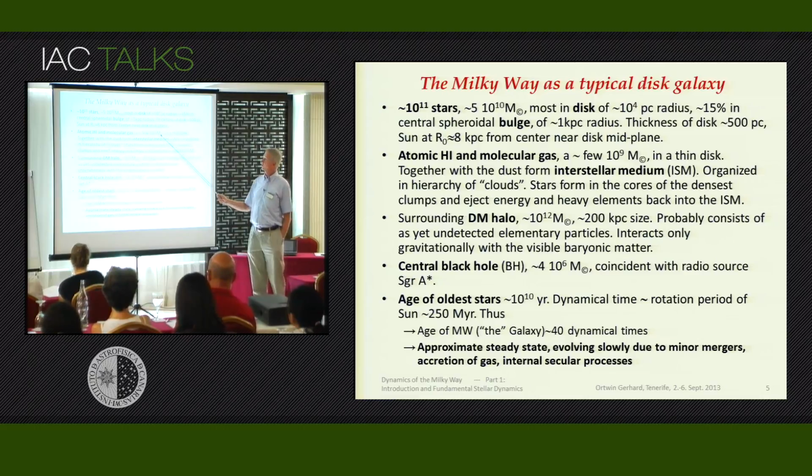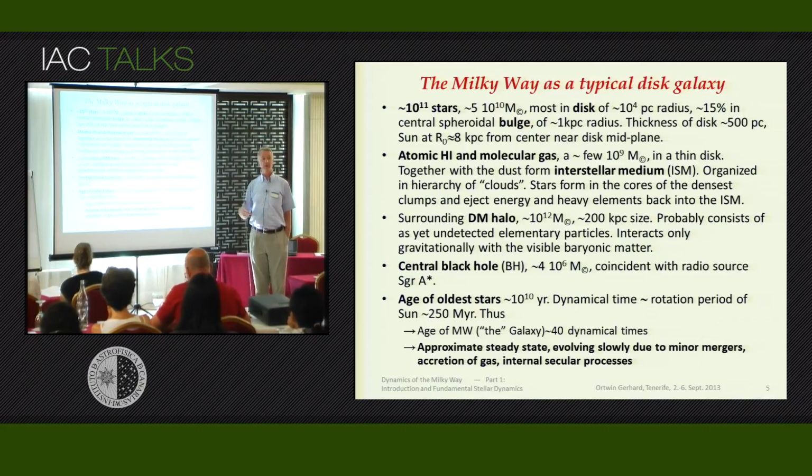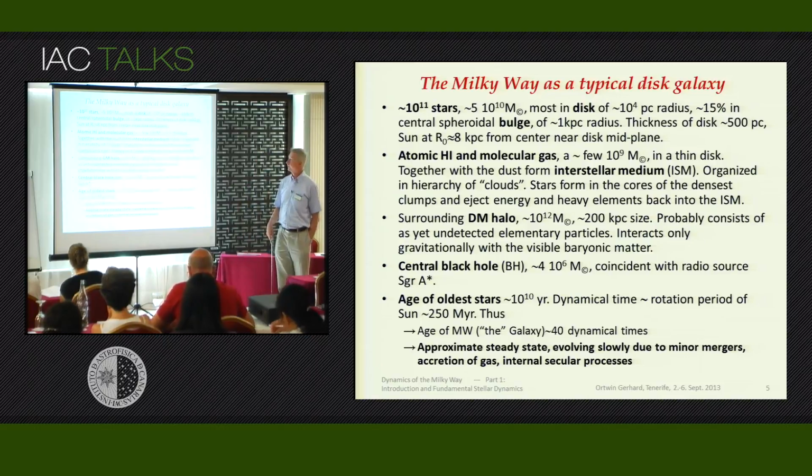I say a few 10^9 solar masses left because, of course, originally galaxies started out as almost all gas, and so this stage today is not necessarily typical for the stage of our Milky Way when a lot of the old stars were made, which perhaps corresponds to redshift of 2 or so.